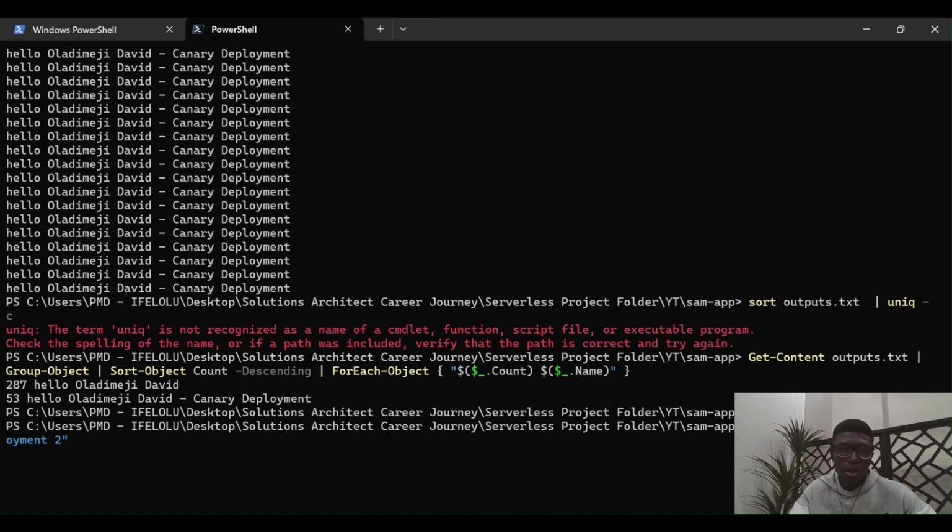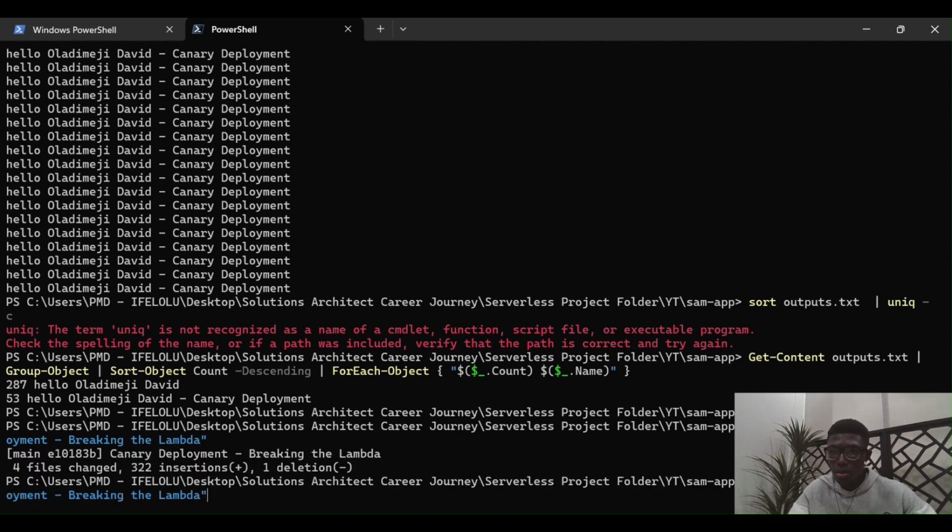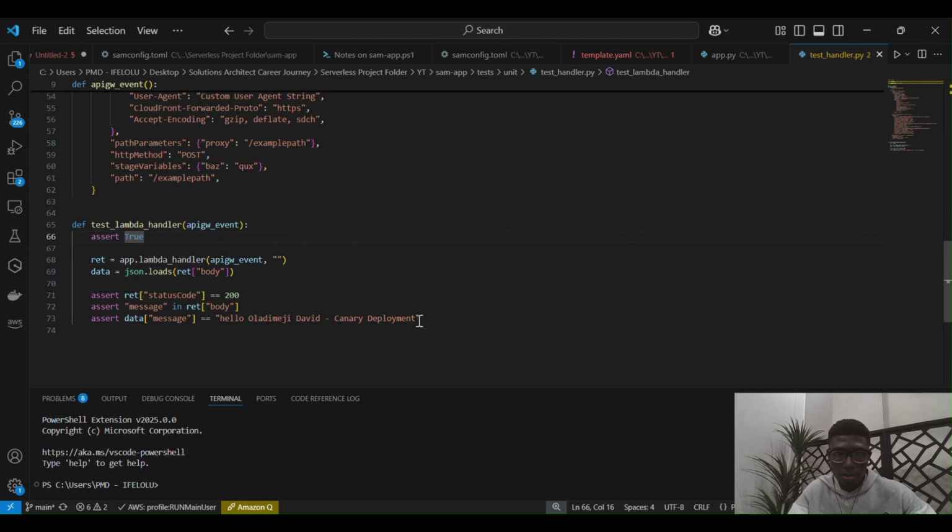So it's Canary deployments, but breaking the lambda, and then okay, let me do another change, so we'll know which one is which. Breaking the lambda. So I'm just going to copy this, save this, and then come here.